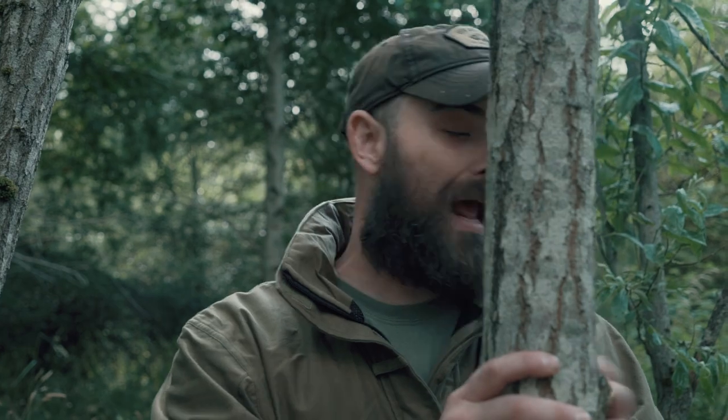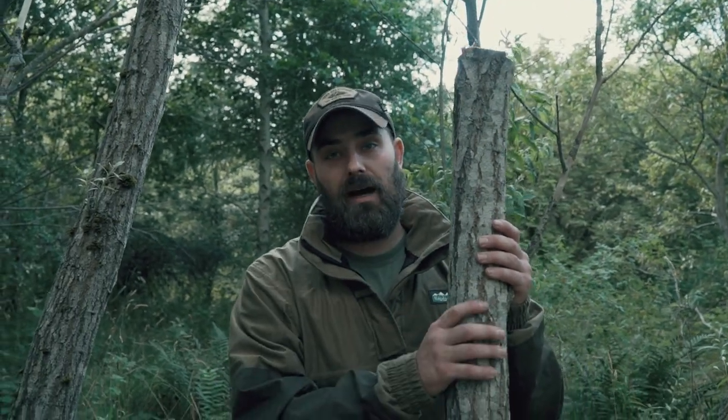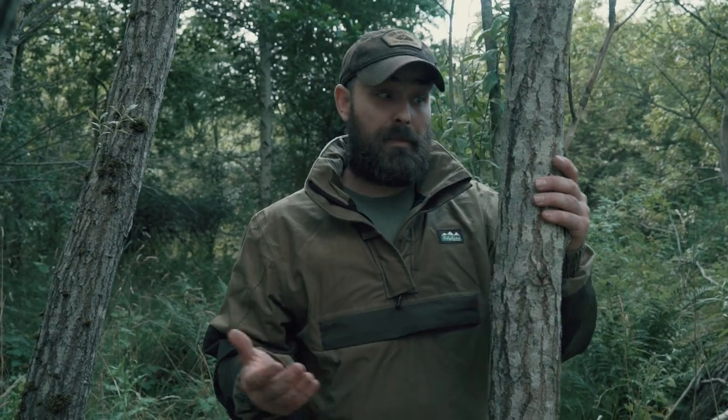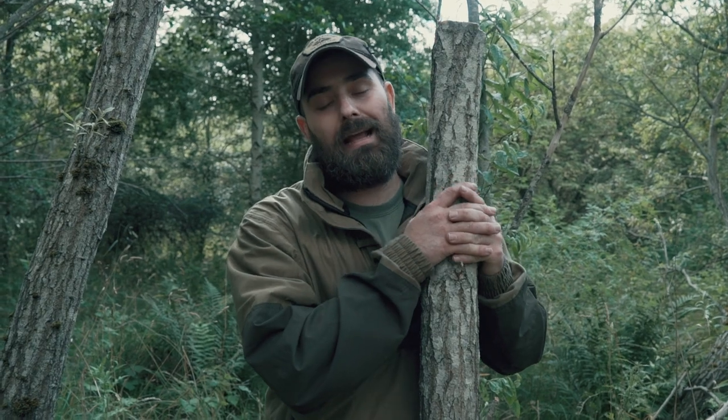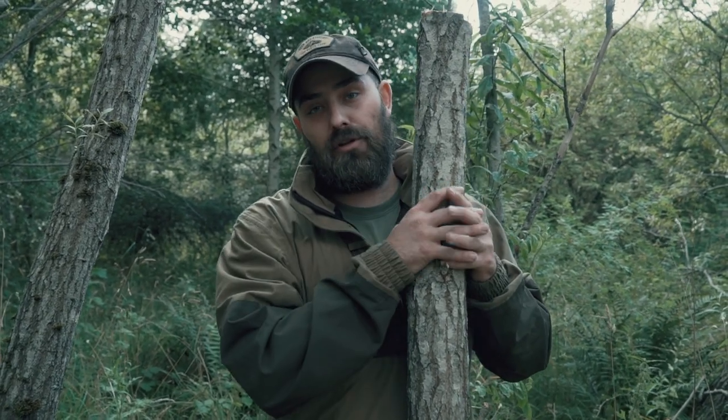Next. Before anybody gets super excited, no, it's not the toughest wood in the world or anything like that, but it is a pretty big test for any knife. Should you batten a piece of wood like this with a knife? No, you 110% should not. It's verging on abuse of the knife. Well, it is abuse of the knife.